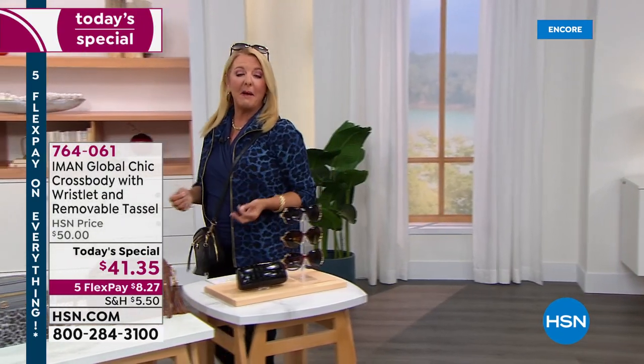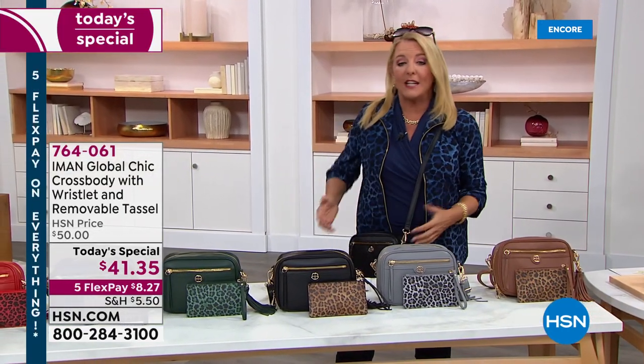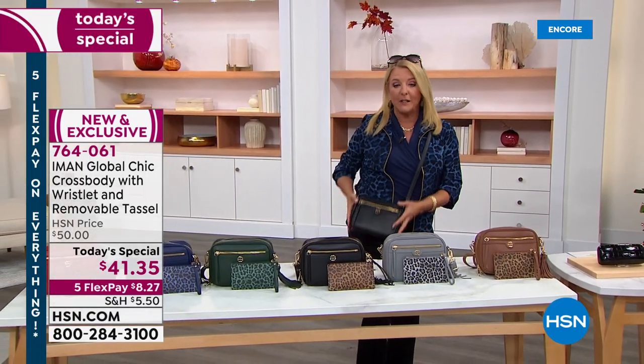So I call it the ultimate easy bag. It's the bag that you can take during the day, you can run around, hands free, you can take it out at night. If you're finally traveling, it's perfect for that. It is literally a bag that can go from morning in the AM to the wee hours in the PM. One bag that truly does it all and holds it all in just a fabulous silhouette.